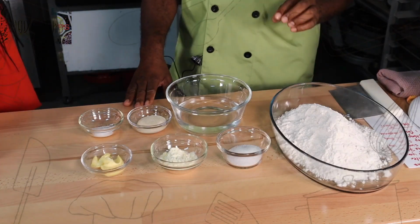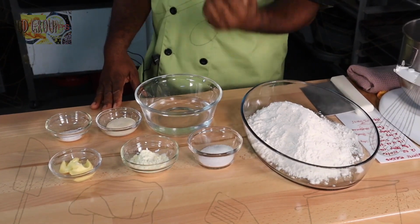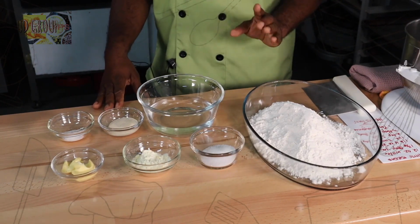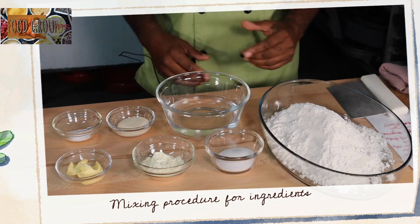First of all, we're going to look at the flour. There are different flours in the market, but the flour that is most appropriate for making your bread is baker's flour. Although you may see all-purpose flour, cake flour, and all different kinds of flour, the flour you actually need is baker's flour, which contains the highest percentage of gluten.